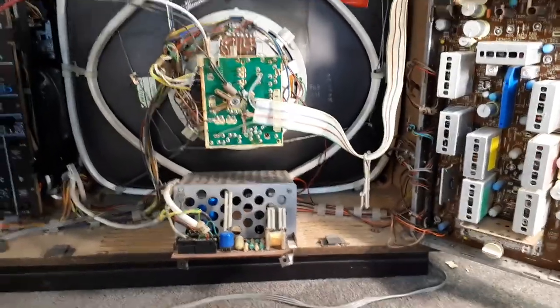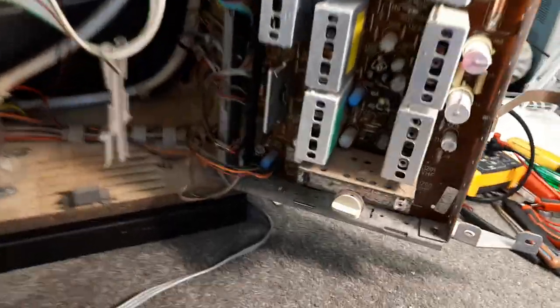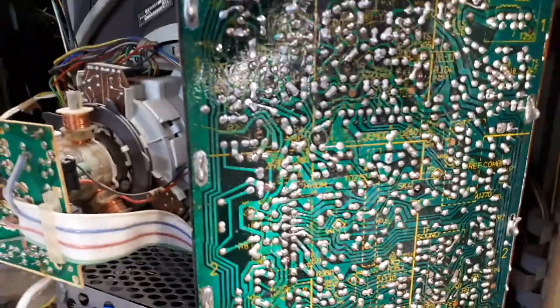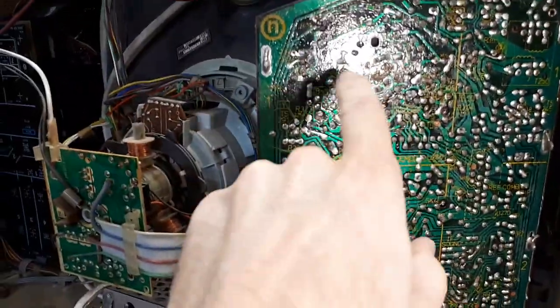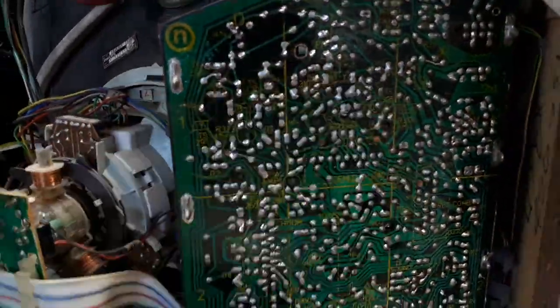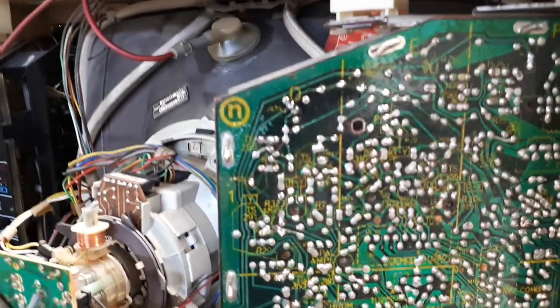So I thought to myself, well, this is definitely a set worth hanging on to because it was low hours. And again too, normally up here, riddled with dry joints. I've only really had to solder a handful up here. I mean, the rest of it is completely left alone. So yeah, amazing.